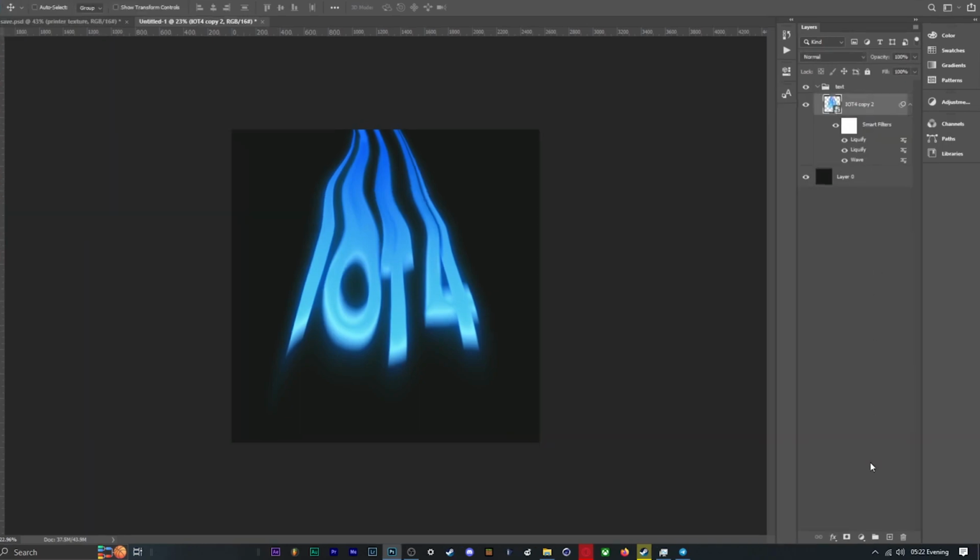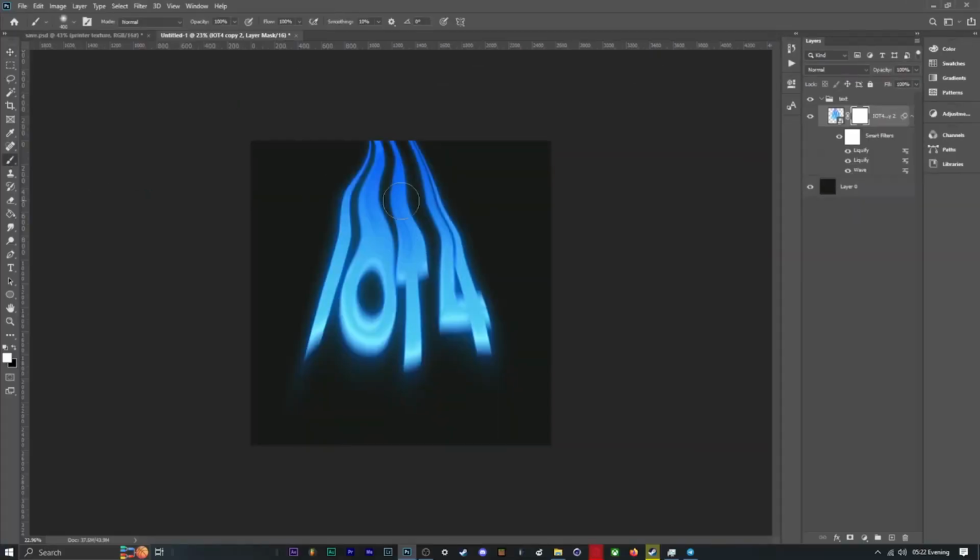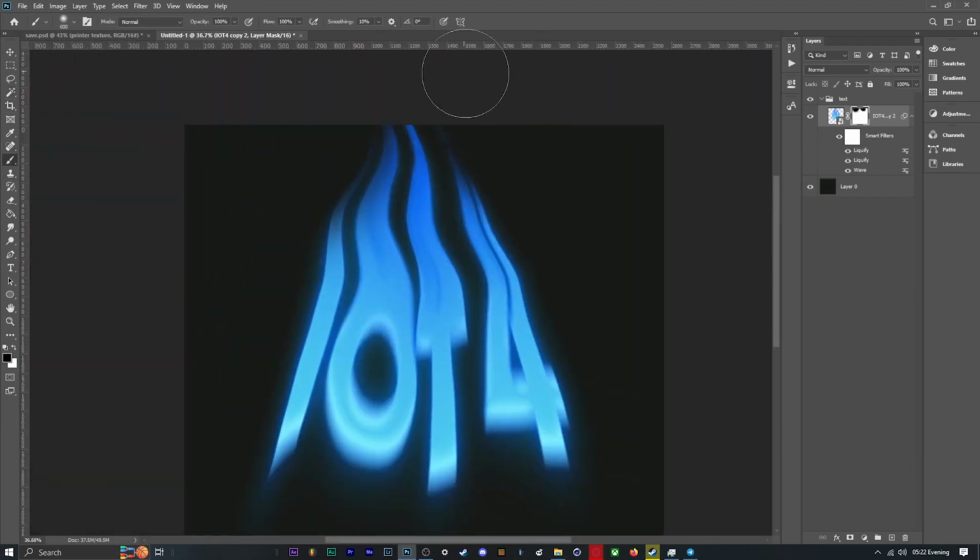Click this button here with the text layer selected to create the vector mask. Select the white thumbnail and then select the brush tool. You're going to use a soft brush to paint over the spots you want to feather out. General rule of thumb, use the color black to erase and the color white to fill it back in. This will keep it non-destructive.